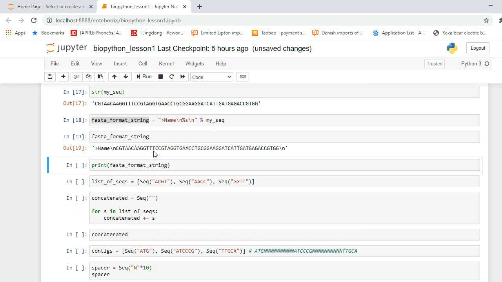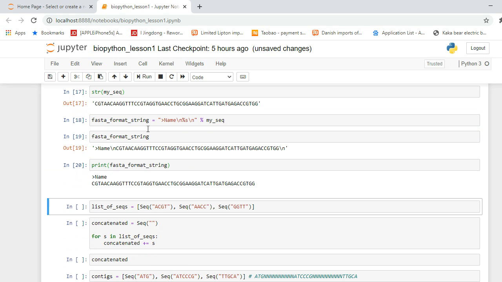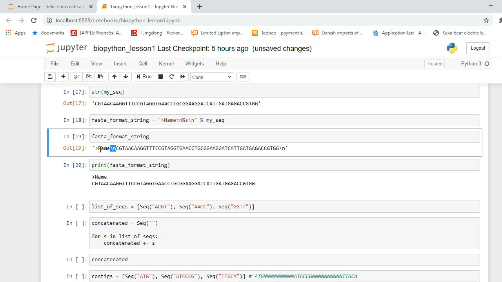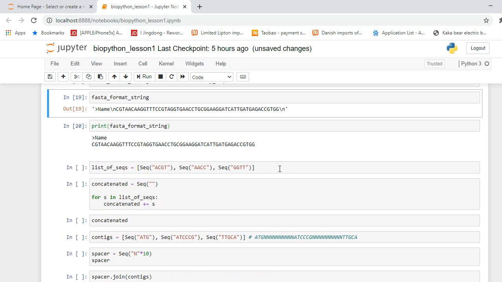This is the output. We can print it to see it in a plain format. As you can see, when you print this kind of formatting, \n will disappear, and it will show you how it looks when it is stored in a text file or a FASTA file.